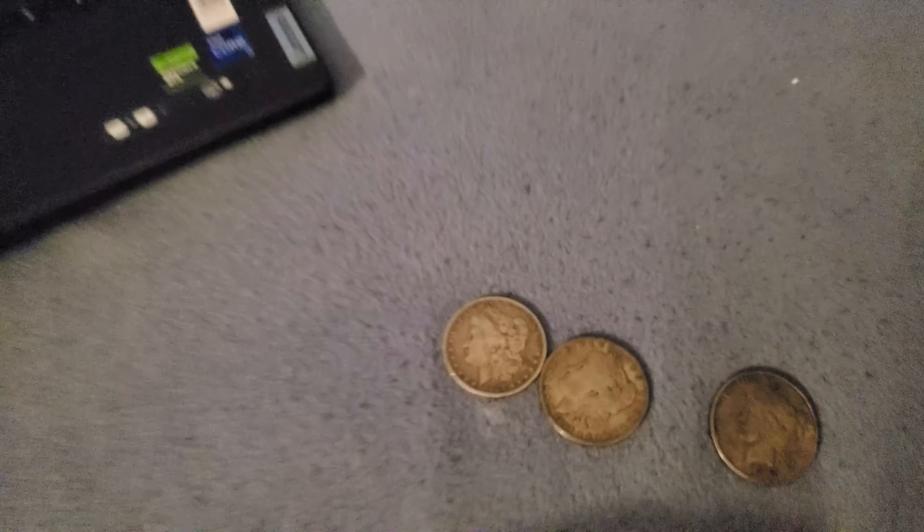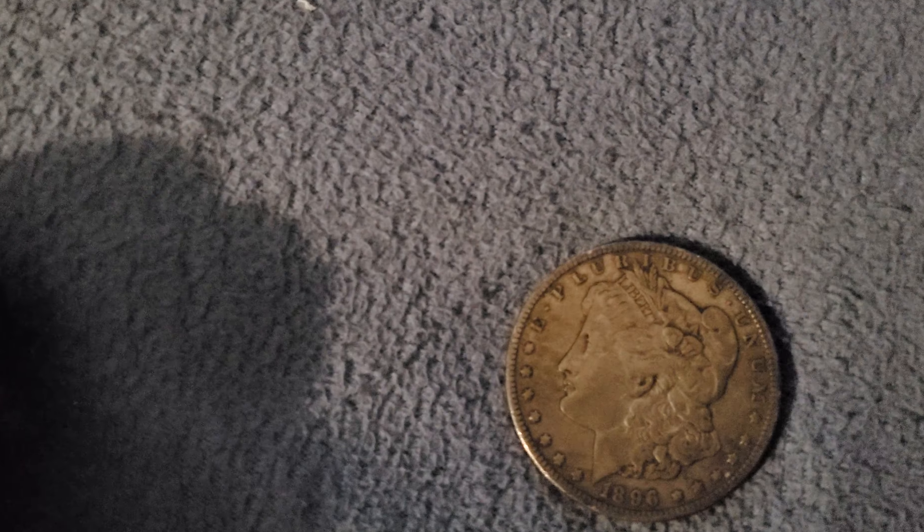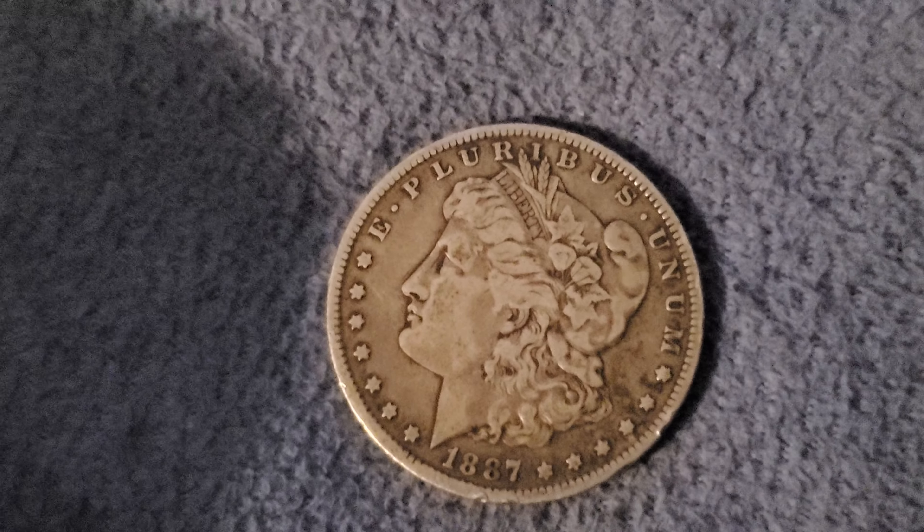I actually got four dollar coins, but the fourth one I'm not going to show is an Ike dollar from 1972. Those are usually just face value and they're not even silver, so not really worth a look. I have my three dollar coins that make my collection that much more special. Every coin I got is special, but these three coins are what make it. Let's just say I could have paid a lot more for these, but my co-worker wanted to sell, and now they're going to be in a good home.